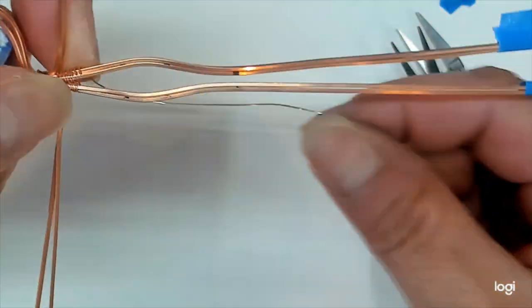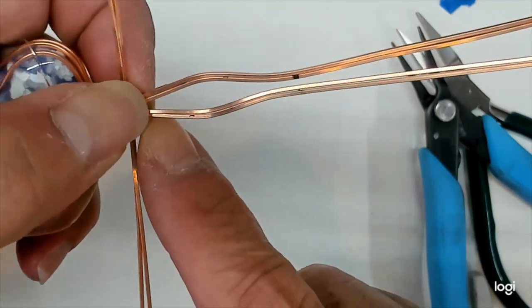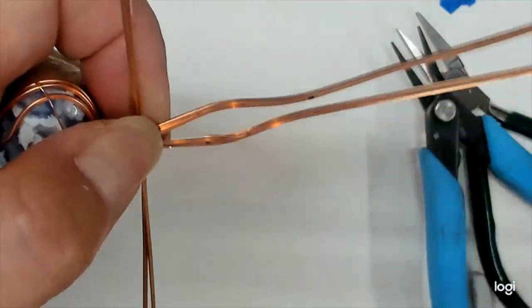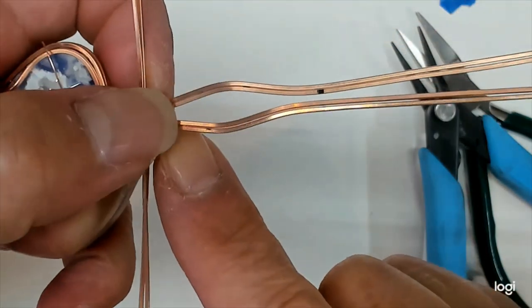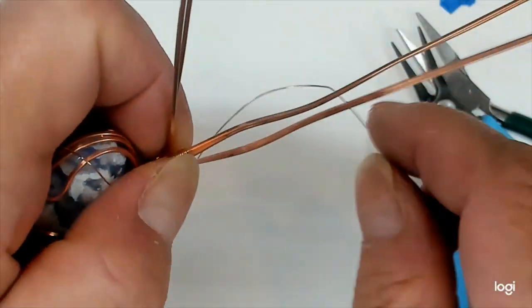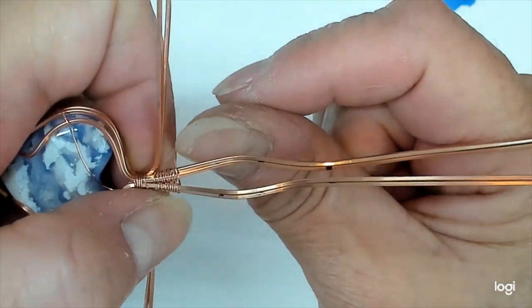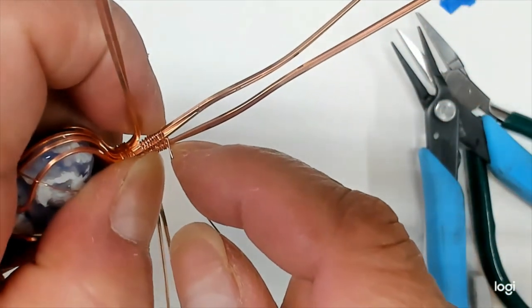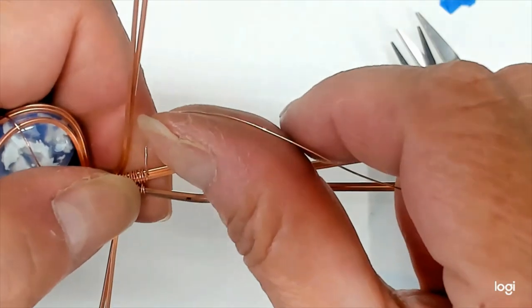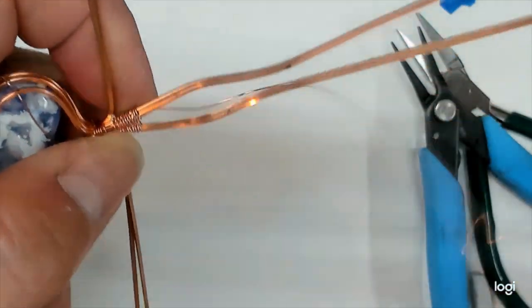So continue this weave. If you want to practice this weave, there's a little technique in one of my playlists about how to do the figure eights bale weave. It's pretty much this. You can get a practice in without doing a whole pendant if you want to see that little short video.